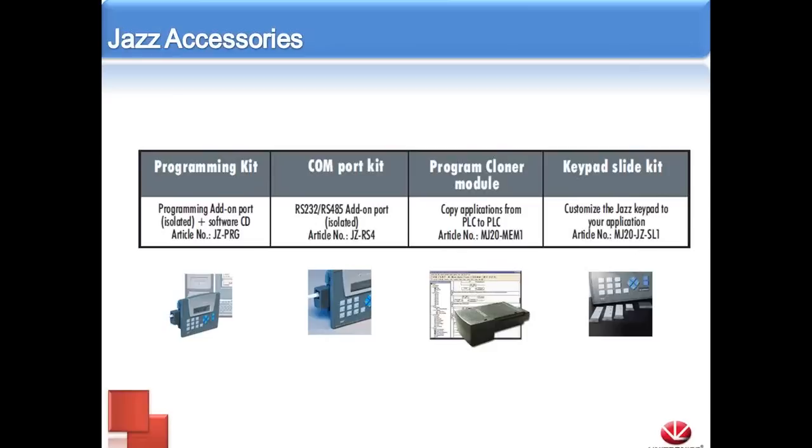We only need one programming kit to program one at a time. If you want a full-fledged RS-232 or 485 port, say you're going to be using a barcode scanner or a printer or communicating over Modbus, we do have an added module, the JZ-RS-4, and you can also use that to program as well. And the third option is the program cloner module.